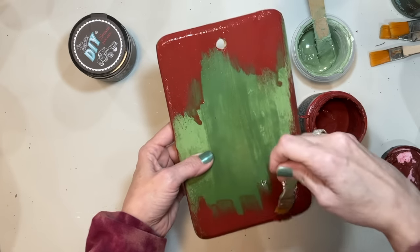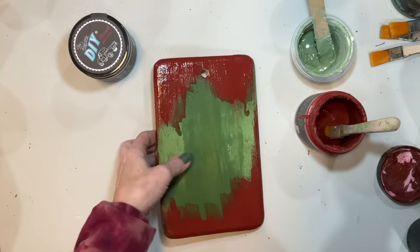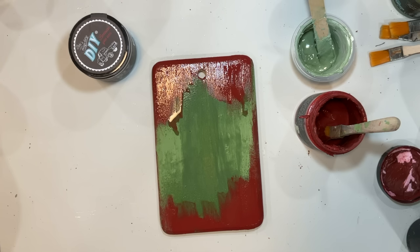Some chalk paints will work but they just do not work as well — the clay paint is so easily reactivated and blends so nicely into itself. I'm going to grab some of that mossy color from the last project; I had some left over so I knew it would be a good lighter color to add in to get these two colors to blend together.